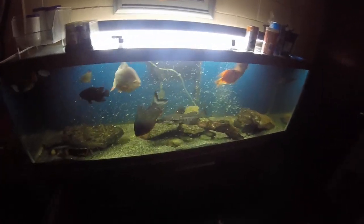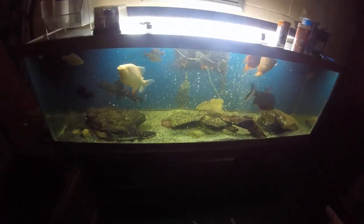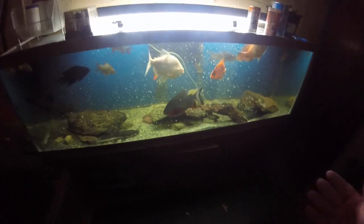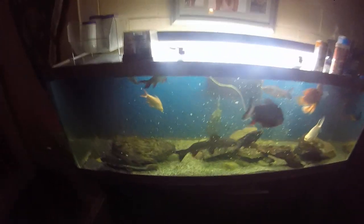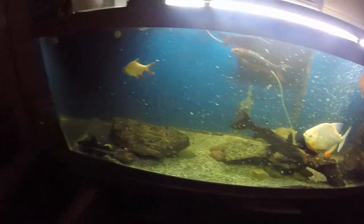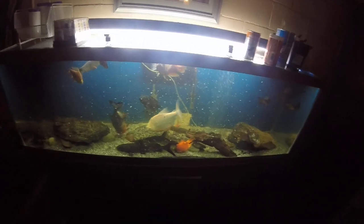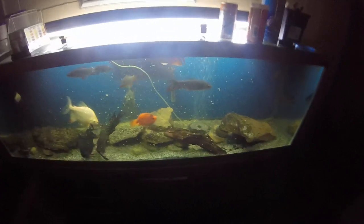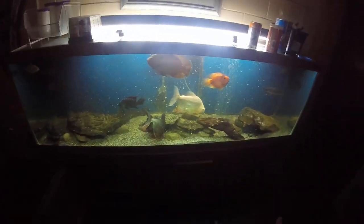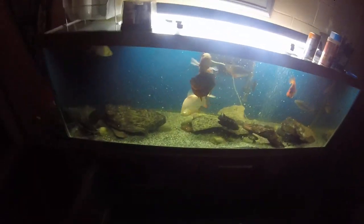People might say I used too much flakes, but the only reason I do that is because all the fish in the tank need to get something to eat. Some don't go for the pellets because of the bigger fish — like the tinfoil barbs and the clown knives won't go for them because the Oscar and the Paku are just simply out-competing them for food. So that's why I have to go with the flake food so they at least get something to eat.